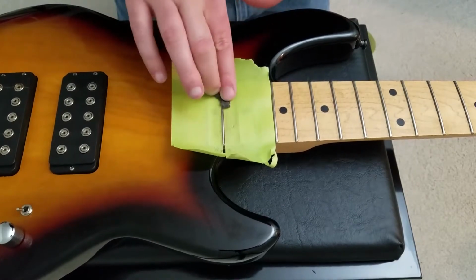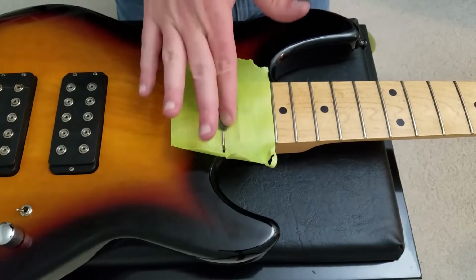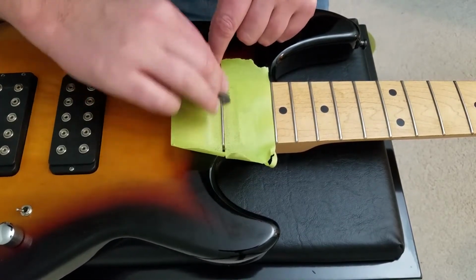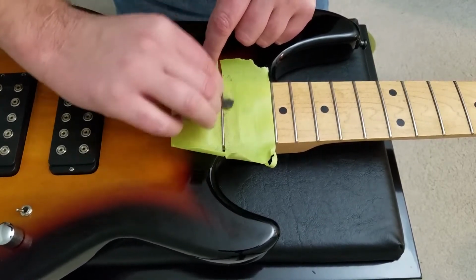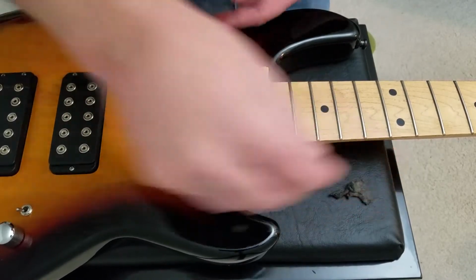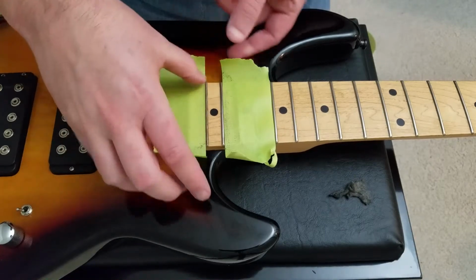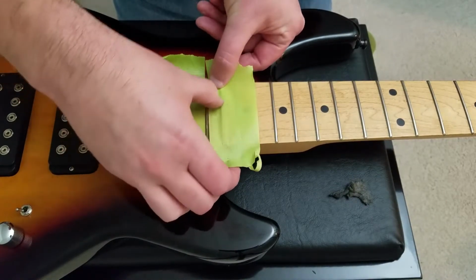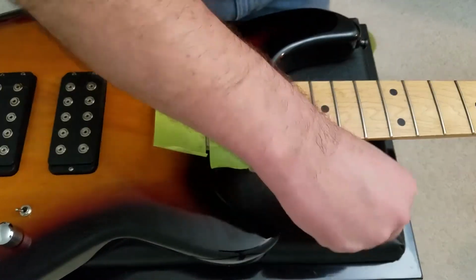And this is something you can do just sitting in front of the TV. That's actually what I did. The first frets up to this point, the lower part of the neck, I was just sitting there mindlessly with the TV on, and realized that I could be doing something productive, I guess. Okay, this is our last fret.